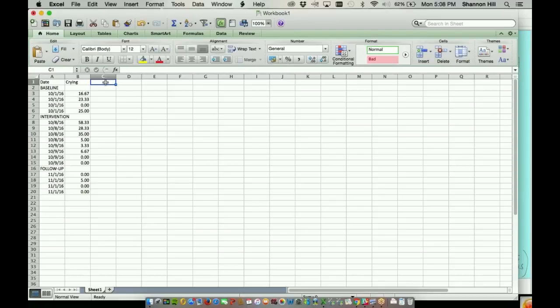Excel is not really set up to do what we as behavior analysts want, and so this is kind of a backdoor method of using something that is there for another purpose. But it works. So column C, we will change.